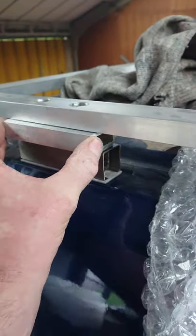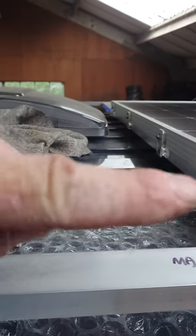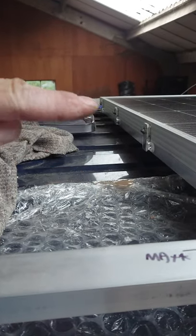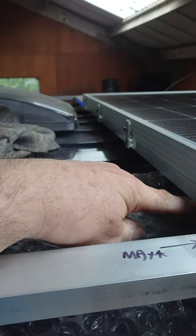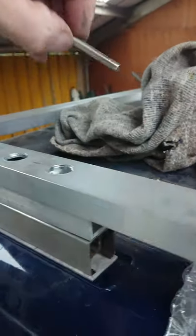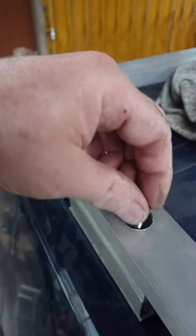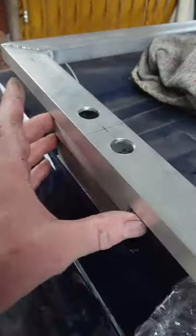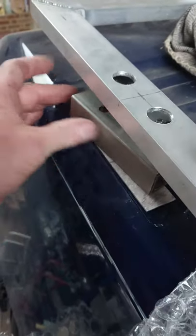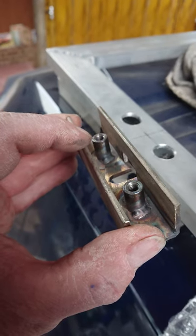I had to make up a spacer because the roof rack ended up not being quite high enough, as there's a dome in the roof, or a bow in the roof. The bottom of this roof rack ended up being too close to the center, so I had to make up some spacers. Then these nuts and bolts fit through the holes, and they pick up on these threaded connection nuts, which I've welded to the inside of the stainless steel.